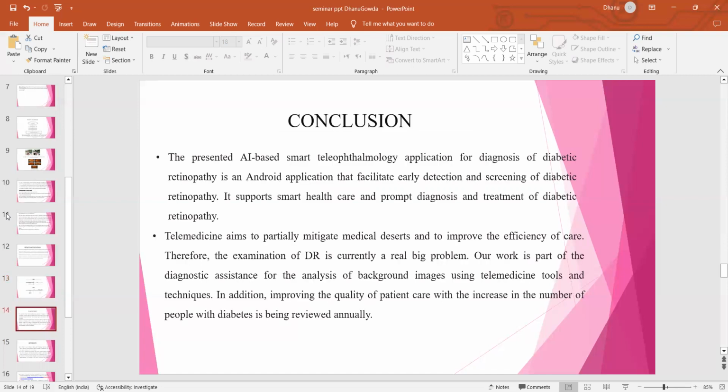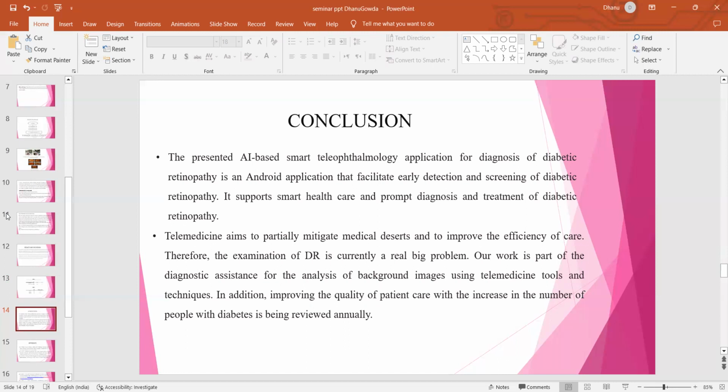So conclusion. The presented AI-based smart teleophthalmology application for diagnosis of diabetic retinopathy is an Android application that facilitates early detection and screening of diabetic retinopathy. It supports smart healthcare and promotes diagnosis and treatment of diabetic retinopathy. Telemedicine aims to partially mitigate medical deserts to improve the efficiency of care.